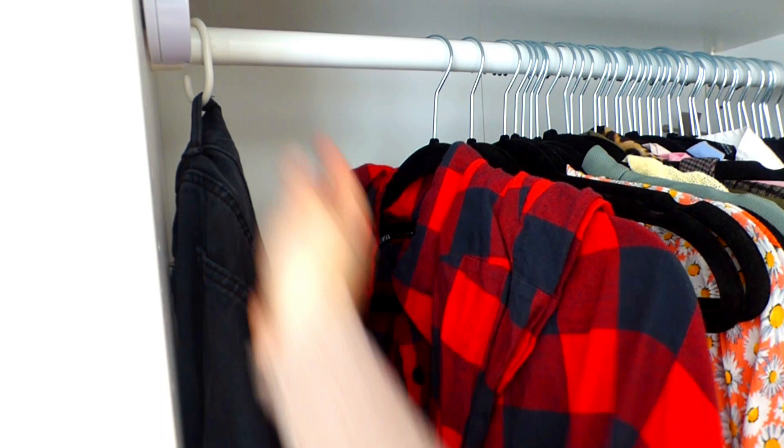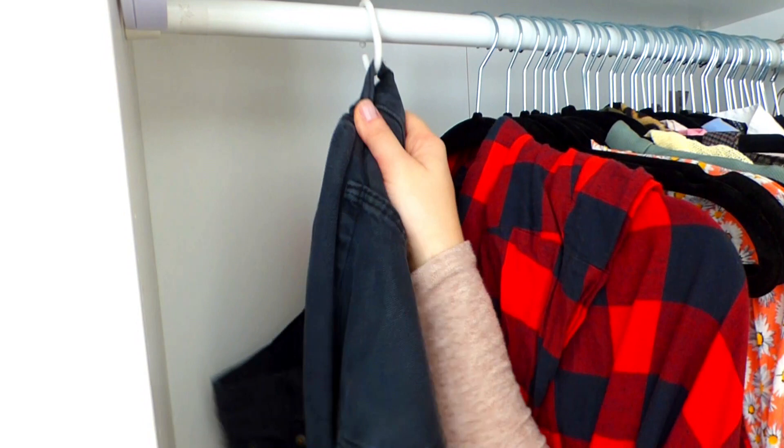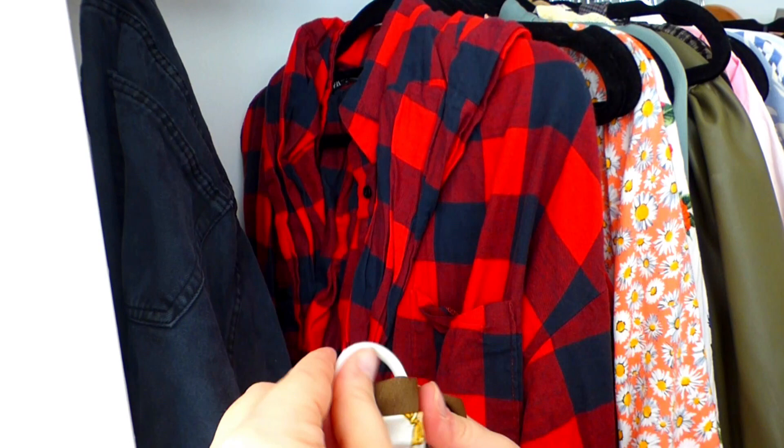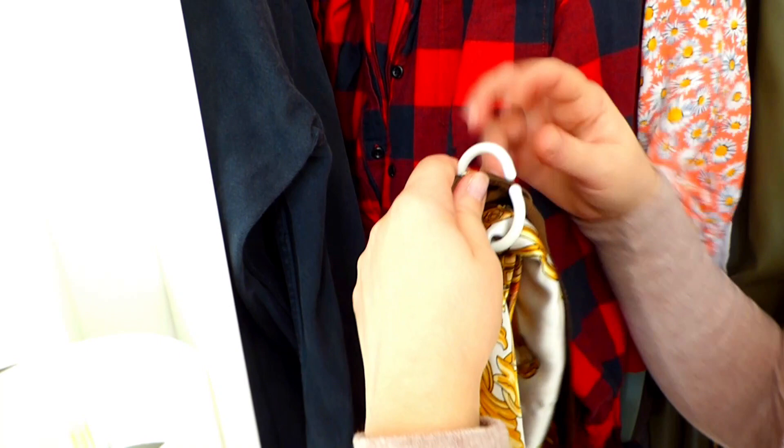If you don't want to spend out on these type of skinny hangers, these are a really good alternative. Another really good thing these work well for is scarves. I love these kind of silky scarves — I just think they add detail to an outfit. Get your hook and feed it through like so, and then you can hook those over as well, making a nice storage solution for things like scarves.